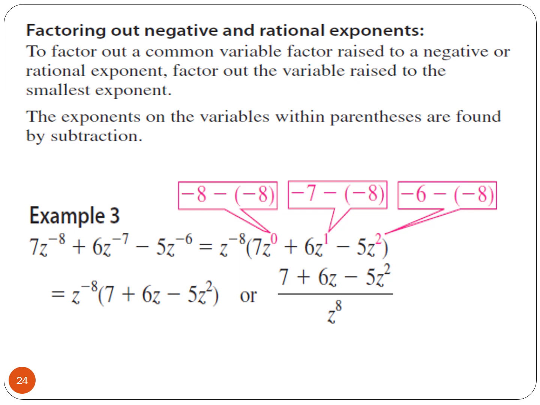So these are your factors. If you would like to not look at negative exponents, the negative exponents can always be written in the denominator. So that same expression can be written as 7 plus 6z minus 5z squared, and the negative factor, z to the minus 8, can be written in the denominator as z to the 8.